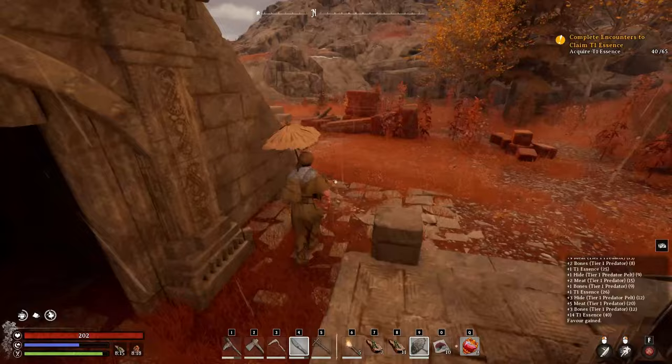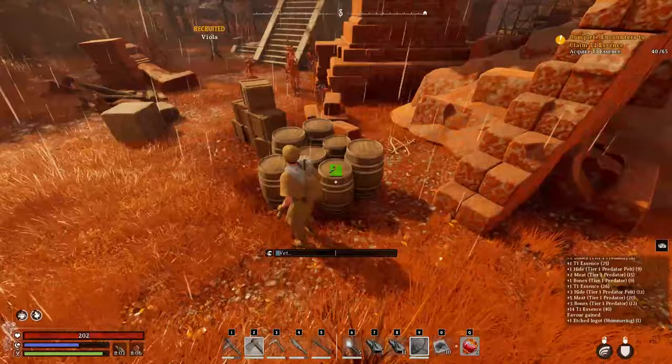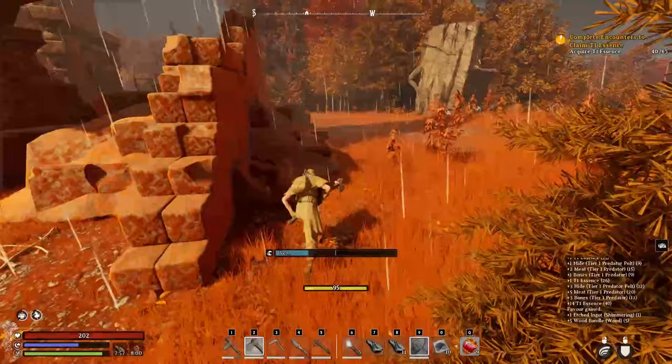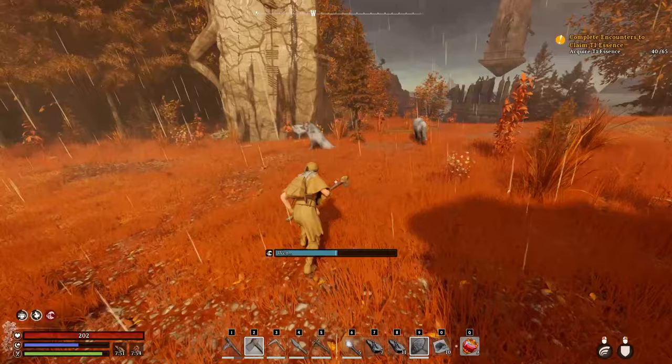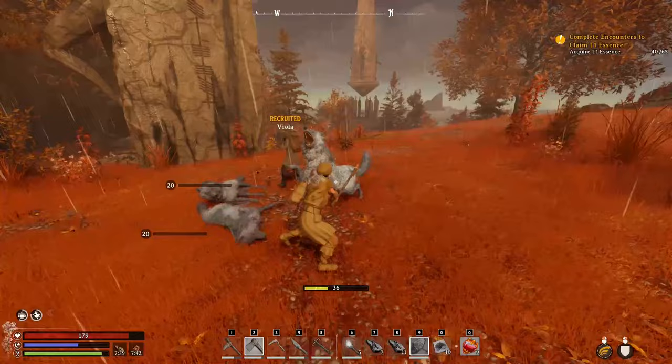Just over here. An ingot, is it? It is. An etched ingot, shimmering. Can we smash these up? Anything interesting? Wood. Is this another? It is another thing right over here. Right, let's do the clearance first. There we go. Get them.